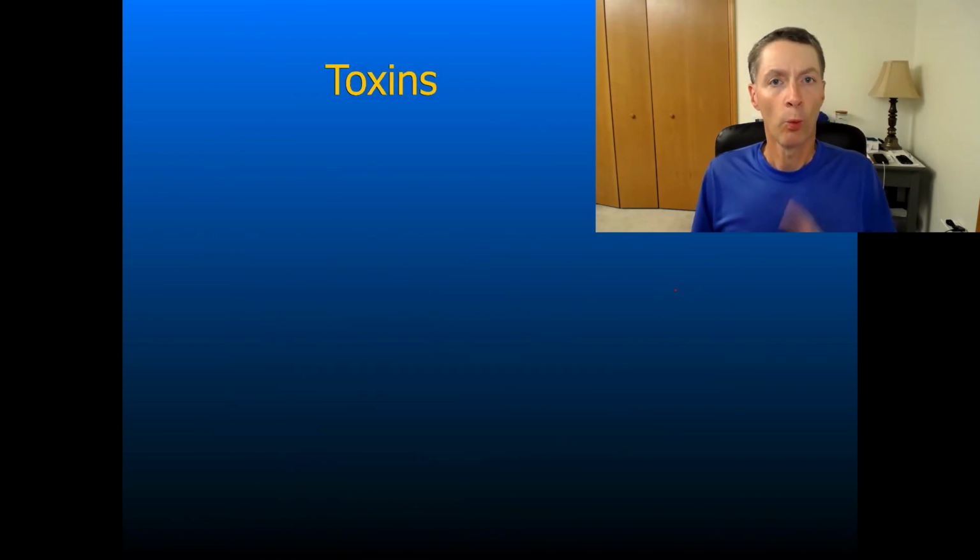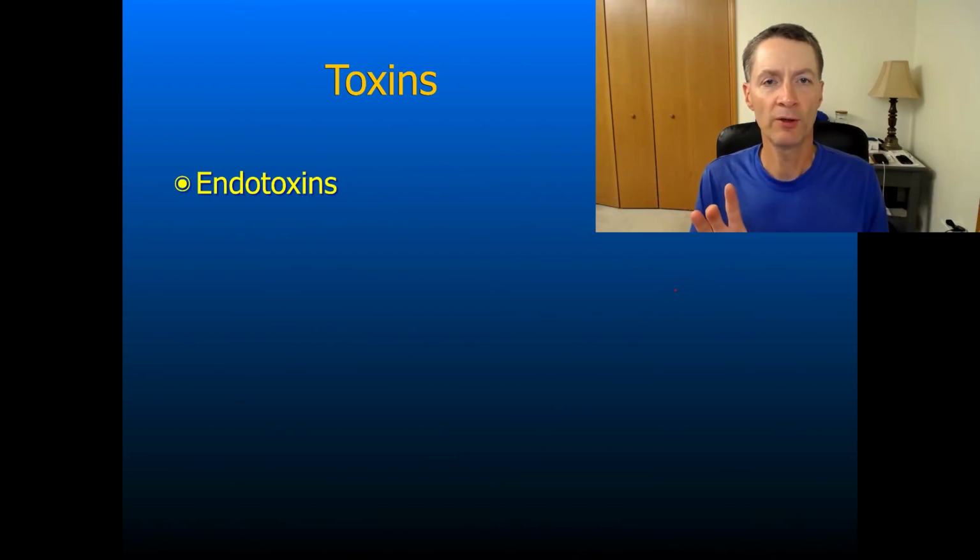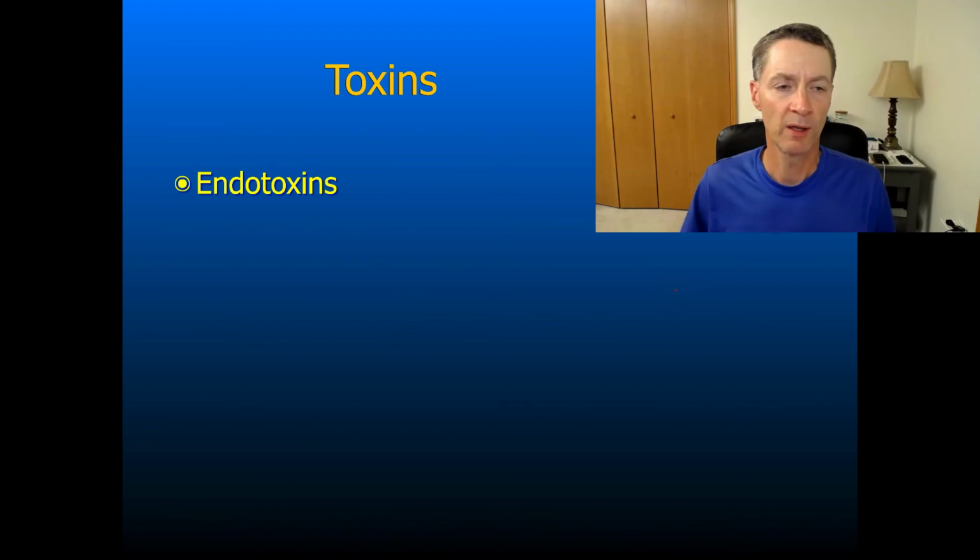All right, one last bacterial secretion, and that would be the whole group of toxins. We have two big categories, endotoxin and exotoxins. Now you might think endo for within, right? And you'd be correct. And exo for without, outside. And it would lead you probably to a pretty close to the right understanding. But endo is a little misleading.